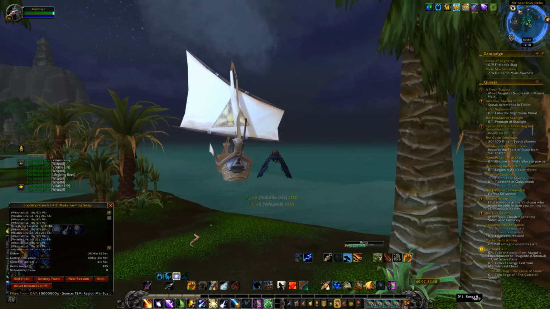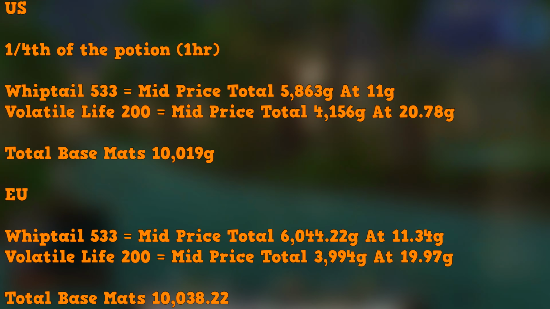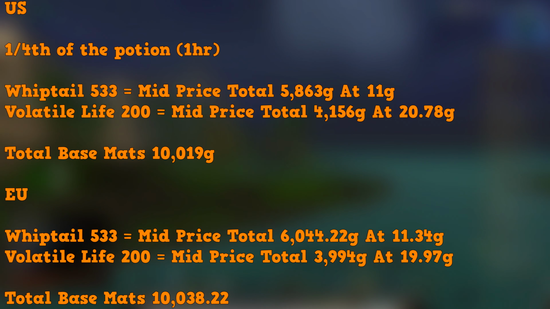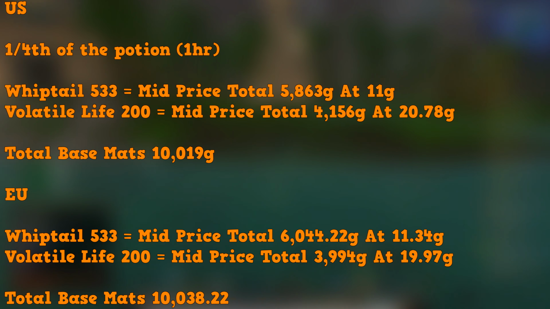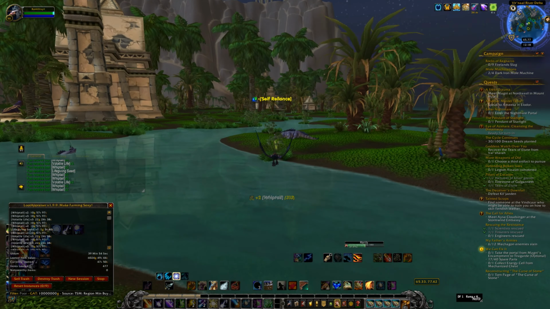So after switching and farming for an hour, I got a total of 533 Whiptails and 200 Volatile Life, with a total base of 10,019 gold US and 10,038.22 gold EU, which is not bad at all, but only 1/4 of the total needed materials for the potion, meaning we need 3 more herbs, 3 more hours of farming.